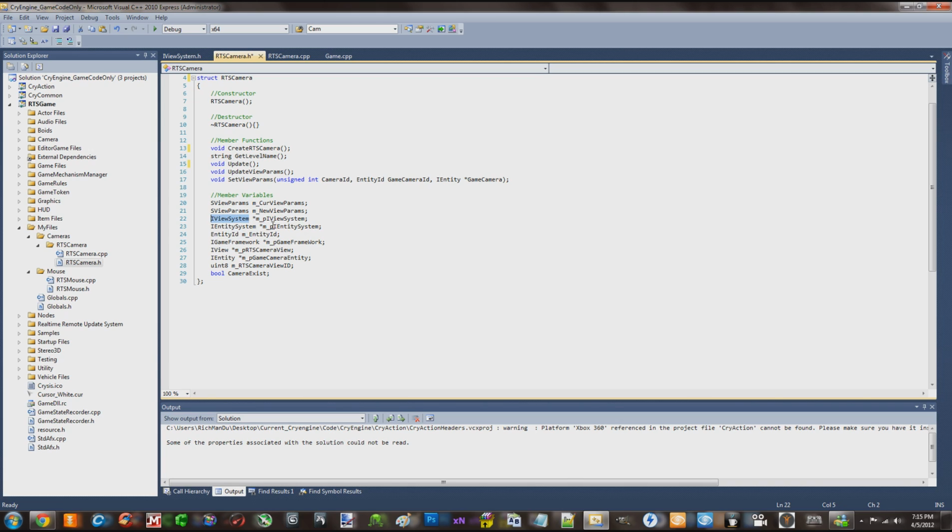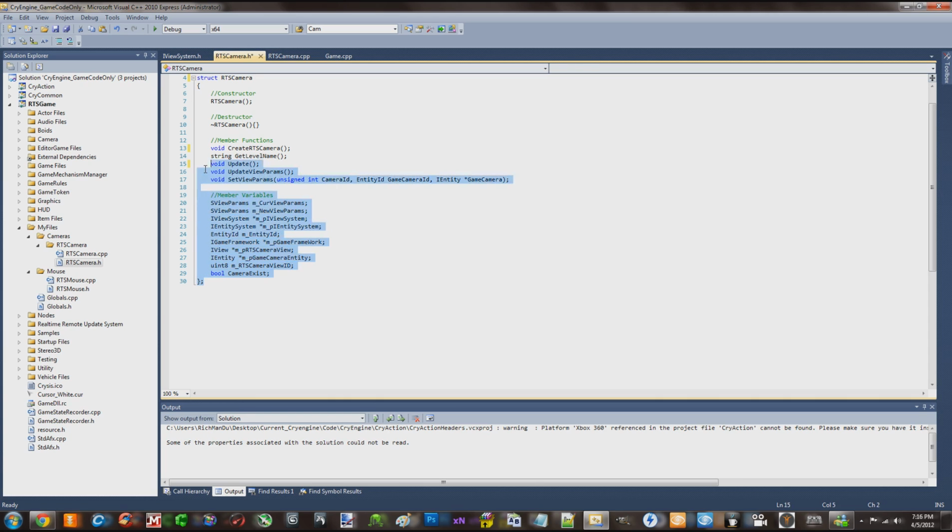I'm declaring, not assigning any values to these variables. I'm just declaring. So I have a type I entity system, pointer MP entity system. So I'm creating pointers right now of these types.